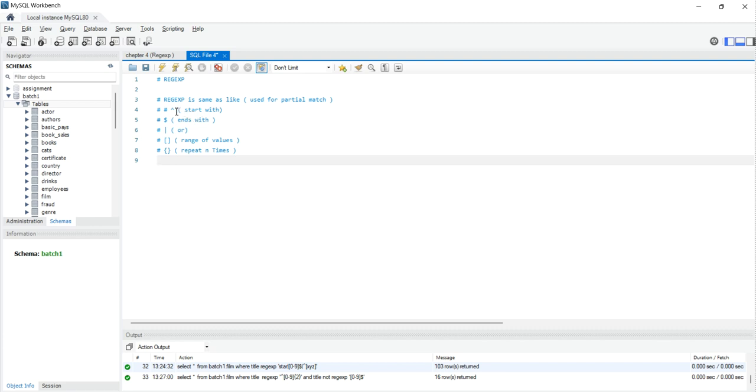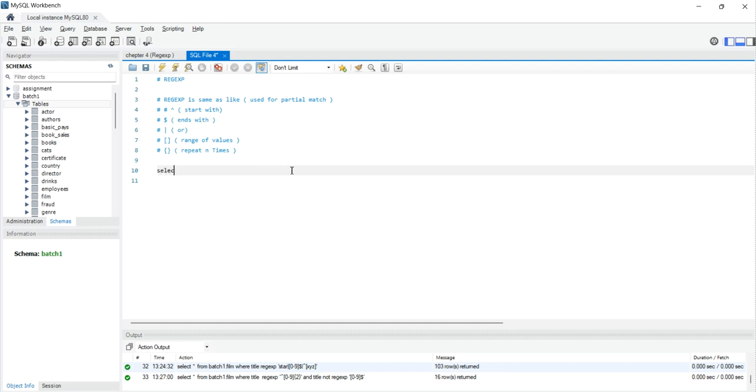The caret is used for starts with, the dollar sign is used for ends with, and the pipe is used for OR. If you don't know how to type this symbol, press Shift and the backslash key above the Enter key. The square bracket is used for a range of values and the curly bracket is used for repeating a number of times. Let's understand with examples.